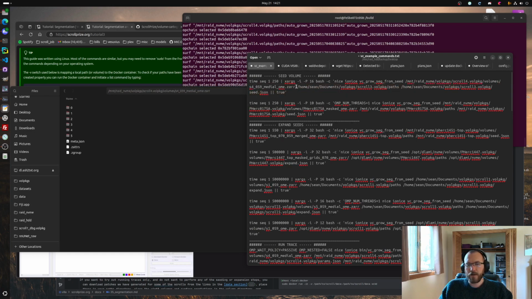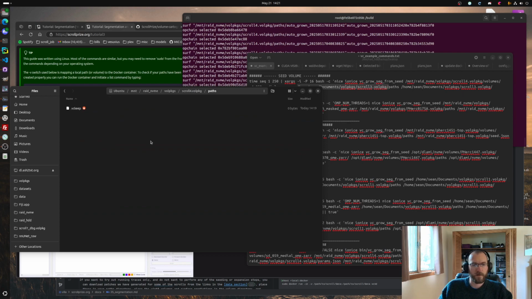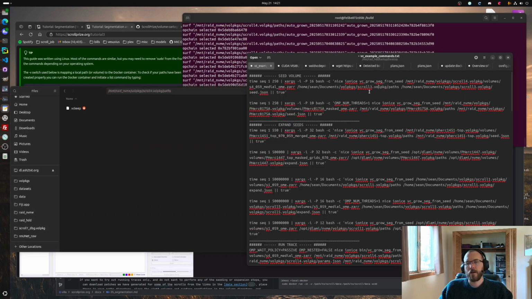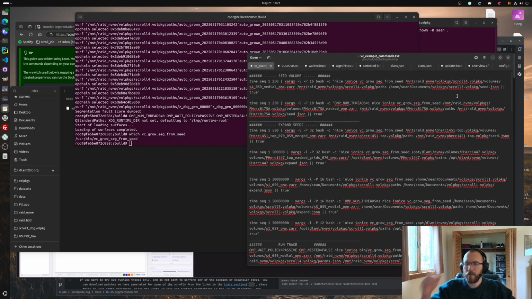The second one is your output directory. In this case, if I call which vc grow from seed in the Docker container, I should see it, right? You should, yeah. Do I have to do something so that I have that, or because it doesn't work out of the box for me? Okay, I forgot the sec in the command. Okay, so it does show. It's working. Great. Awesome.